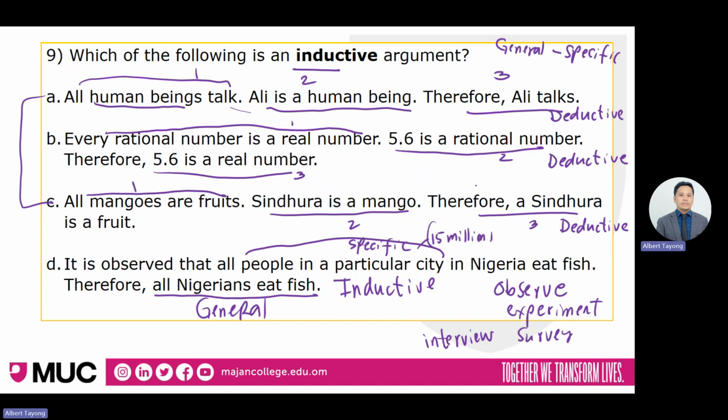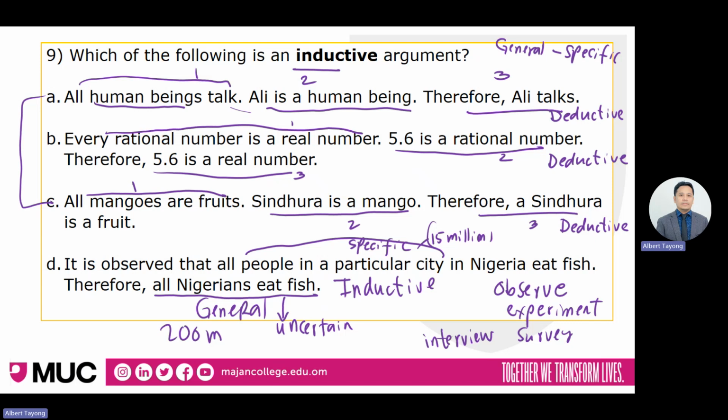Okay, because Nigeria is so big, and the total population of Nigeria is more than 200 million. So just imagine, out of 15 million, we conclude that all 200 million eat fish. So our conclusion is uncertain. We are not sure whether it is going to be true or false, so we just say strong or weak. This can be considered as moderate because I believe that not all people in Nigeria eat fish, okay?